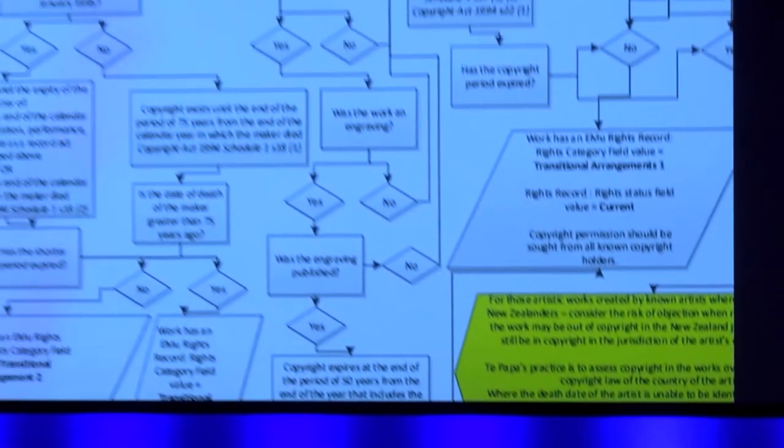The humble rights statement is at the heart of things when our institution's patrons come into closest contact with items from our collections. Without a quick and clear understanding of rights in context, we run the risk of a patron using an item in a way they shouldn't, or — more tragically — believing that they aren't allowed to use an item when in fact they are. But determining copyright is complicated. This is an excerpt from just one page of Victoria Leachman's 12-page flowchart about determining copyright at TAPAPA. We cannot reasonably expect our poor researchers to navigate this logic on their own.